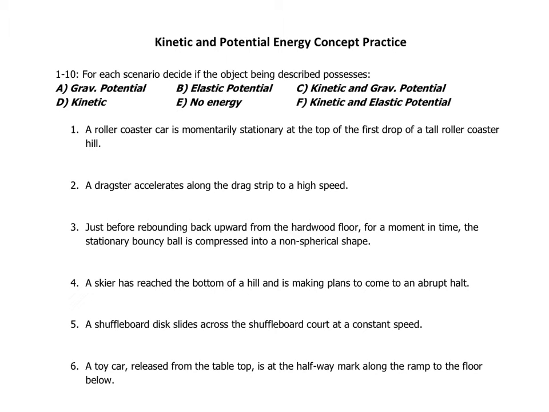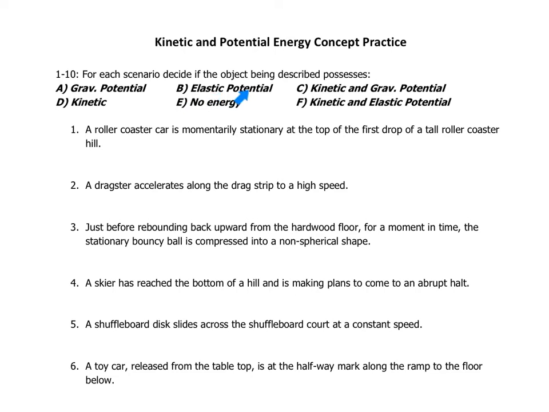All right, welcome everybody. So far we've talked about kinetic energy and potential energy. Now what we're going to look at today is some concepts related to those two types of energies. Remember that gravitational potential energy is dependent on the height of an object. In other words, the higher an object goes, the more potential energy it has, and the lower it goes, the less potential energy. Kinetic energy is dependent on how fast something is moving. So the faster something moves, the more kinetic energy it has, and vice versa.